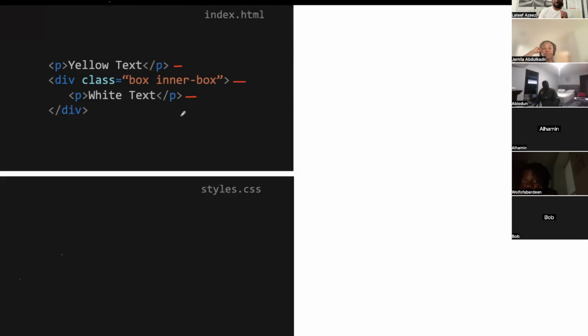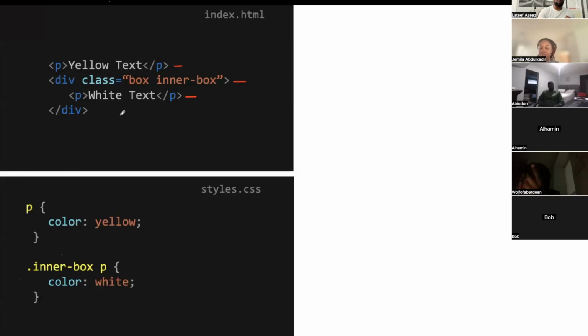Now, to style this, of course, let's say you want to style this P element, that is white text. You can actually grab a P and style it, or you can add a class name and style it. That makes sense. It looks good because we are only dealing with 3 or 4 lines of code. When I'm explaining this, I want you not to look at it from the level of these small bits and pieces of code that I'm using to explain. I want you all to imagine these in a situation whereby you have 3,000 lines of code with so many classes, with so many elements to style, and things start getting confusing. That's where this is actually applicable. But we have to talk about them now.